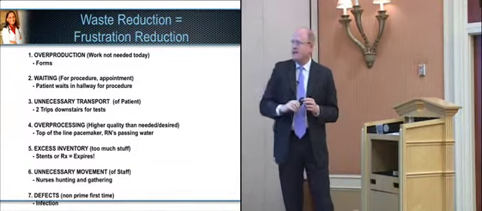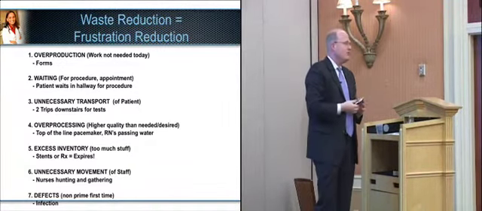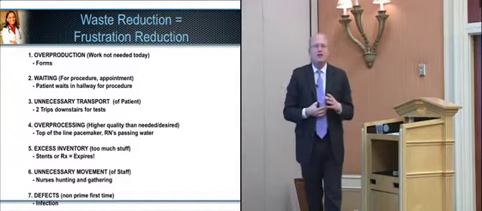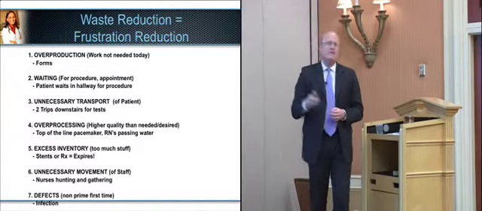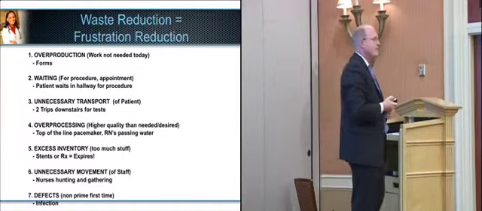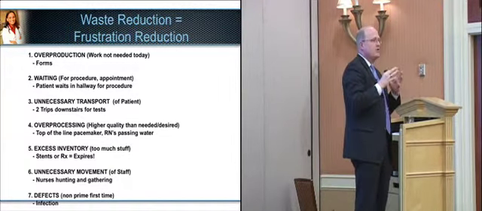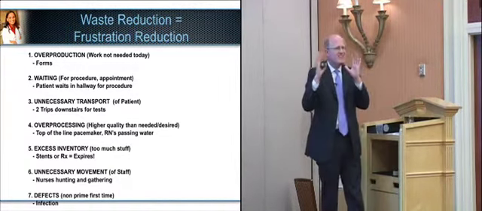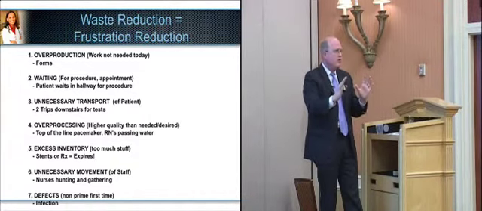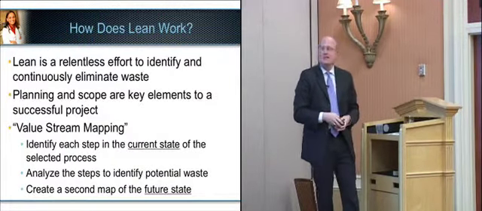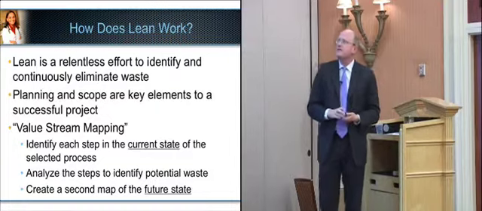But this unnecessary movement, trying to find the equipment you need to take care of a patient, certainly is waste in our system. And defects, you look at hospital-acquired infections, not prime the first time, that's another category of waste. So these are the types of categories we're looking for when we go out on this hunt to reduce waste in our emergency departments.